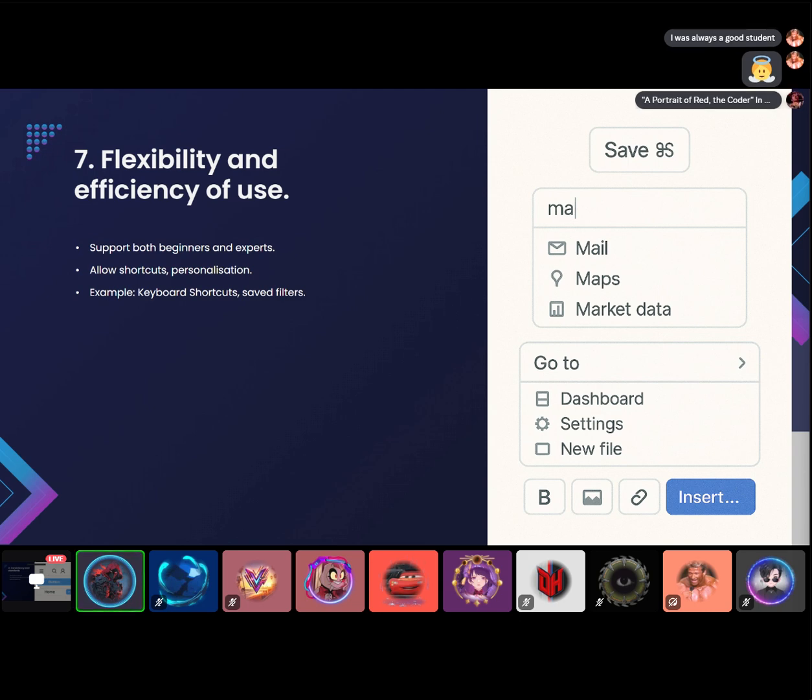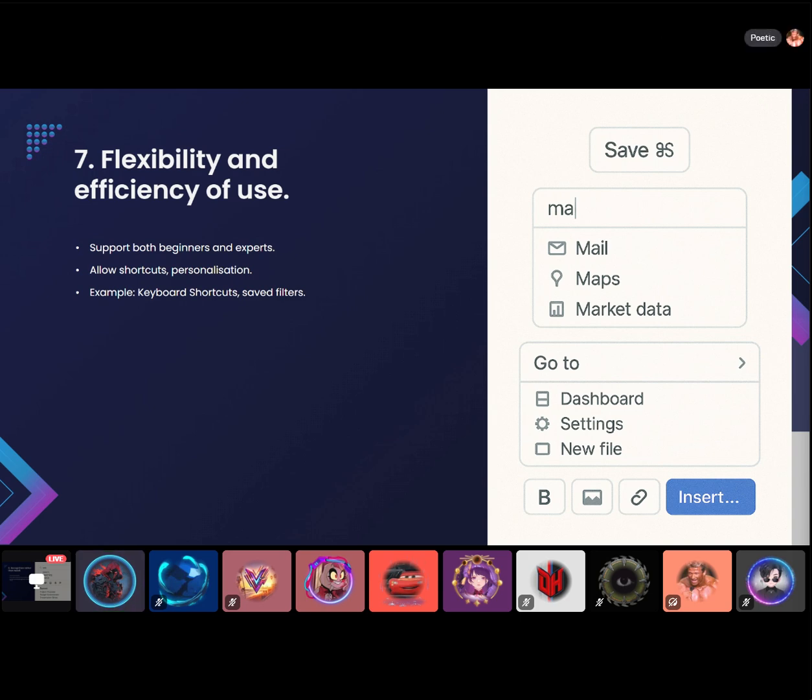So the system must have enough understandability for your user to actually collect the information they need and manage the information they need. As an example, on the right side, you have mail with an icon of an envelope. If it's an expert using this kind of system, they see the envelope and they say, yeah, that's the email or the mail. But if it's a beginner, they will read the word, not the icon. So it's a way for you to give it to the player.